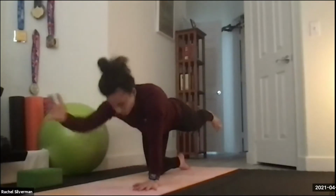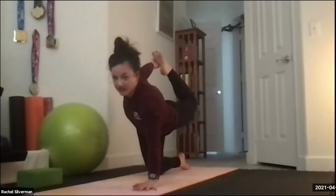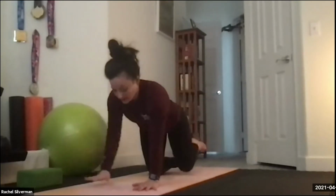Now extend it out, hold it, or bend your leg and see if your right hand can grab that left foot and kick it back and find just a little bit of a back bend there. Still balancing though. Good, stretch it out and then just place it down.